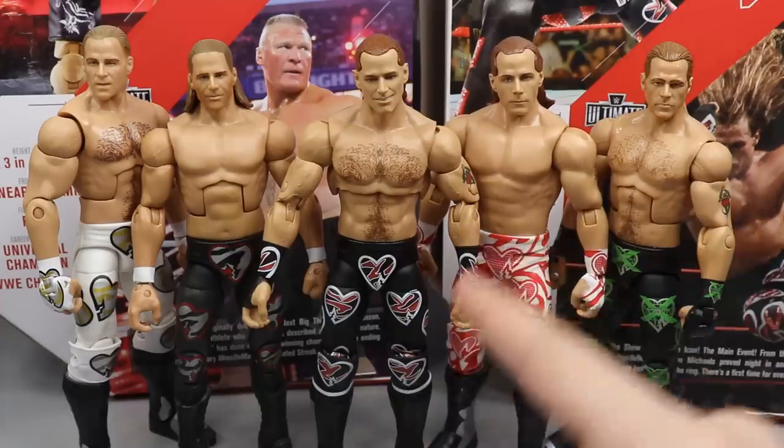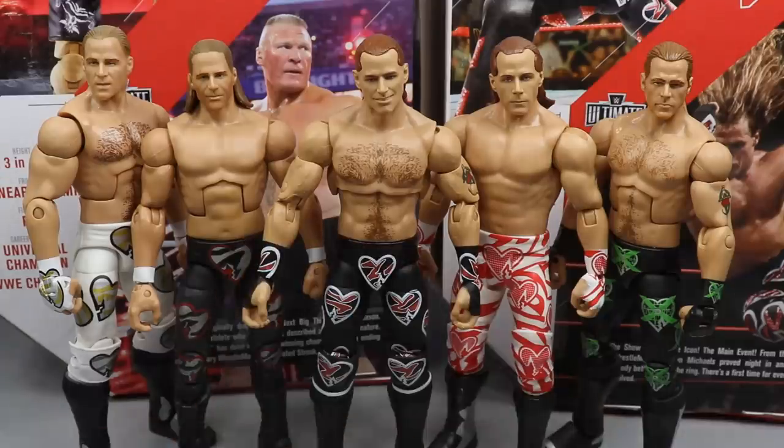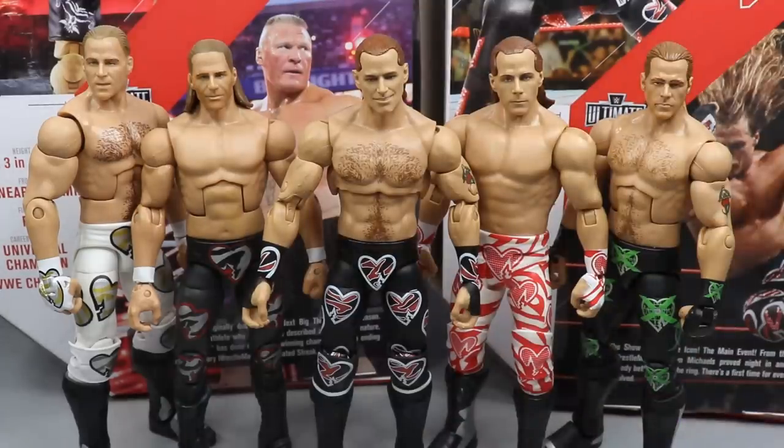Which makes me think, what if we got an Ultimate Edition Chase variant? Now, that'd be badassery. But anyways, guys, I like the way all these look. I love Shawn Michaels. I wish I had more figures of him. I'm trying my best to track those down. But that does it for your Shawn Michaels figure comparisons.